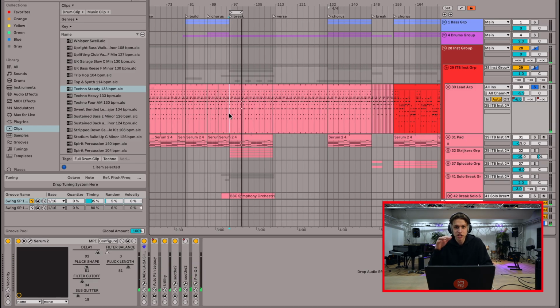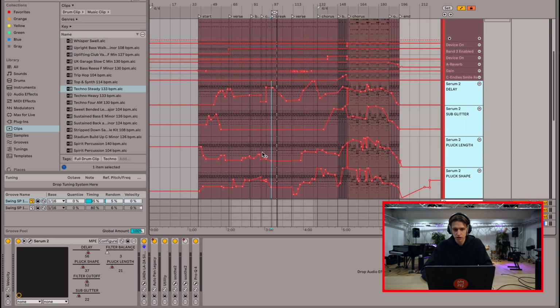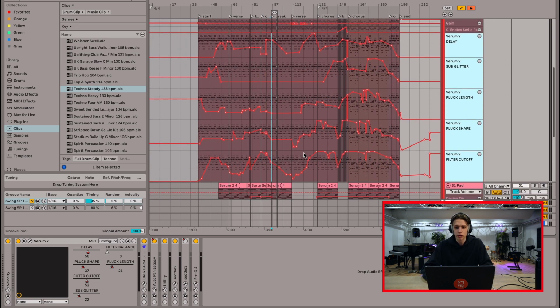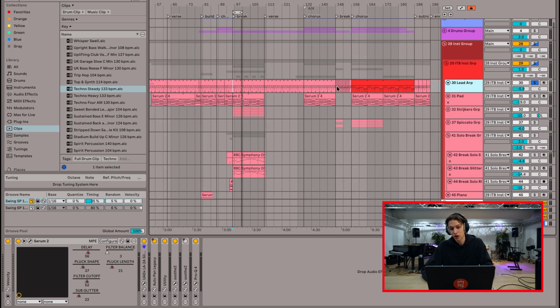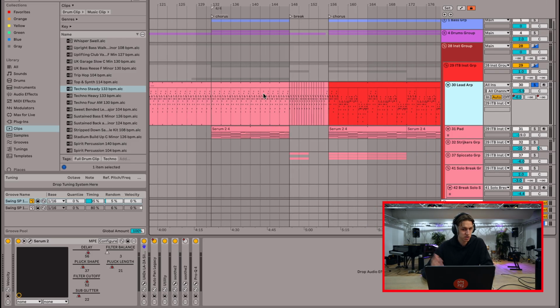Because it's the same sound and also the same progression and chord throughout most of the song, I did a lot of automation on these macros. If I just fold this out, you'll see that it's moving all throughout the song. And that keeps it interesting, you know, because as I said, the progression is the same throughout all these light red pieces, MIDI clips.